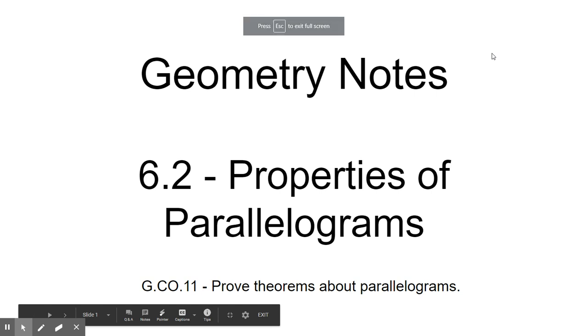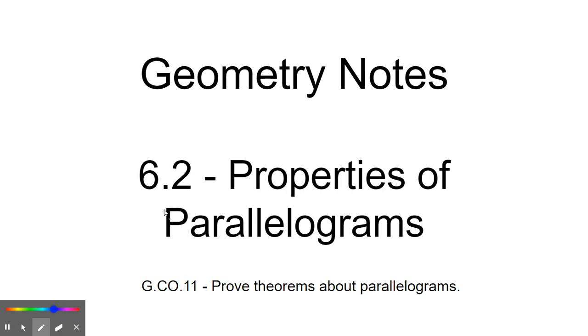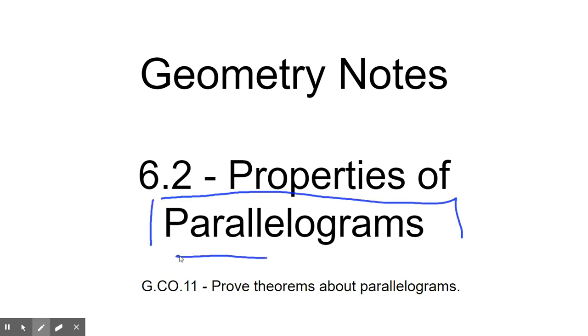All right, geometry 6.2, properties of parallelograms. So parallelograms is another huge topic in geometry. Parallelograms have so many properties that we're going to discuss later. And again, we are going to do some proofs involving parallelograms. So there'll be a couple sprinkled throughout the next couple sections. So 6.2 through 6.5 potentially.